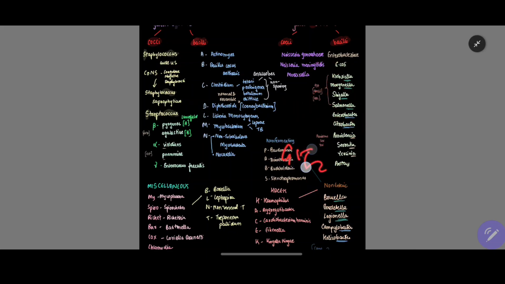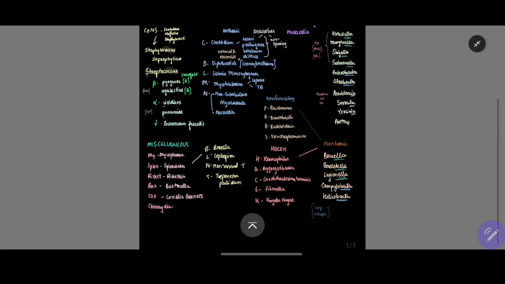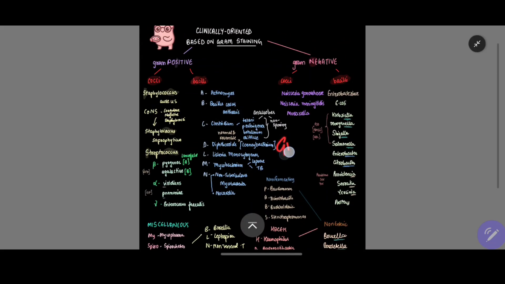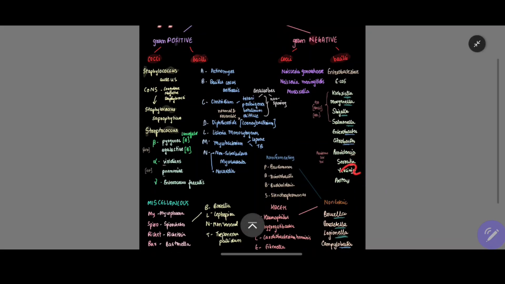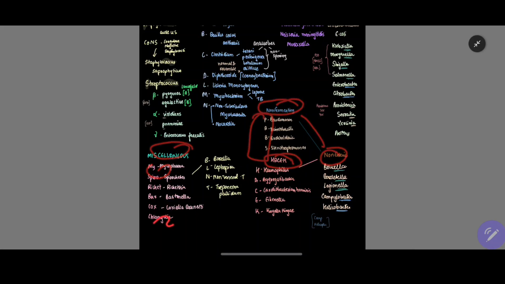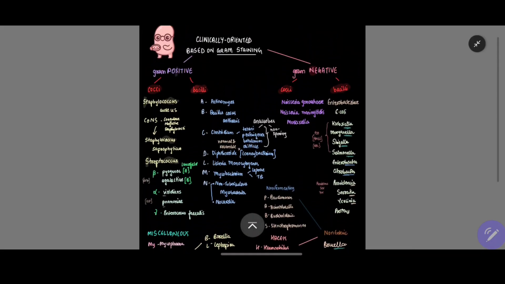So out of your GIT, you went to camp in a helicopter. So Campylobacter and Helicobacter were non-enteric, and if you enter your GIT, Enterobacter and Citrobacter were in your Enterobacteriaceae, and then the ones that were ending in IA, so Providencia, Serratia and Yersinia. And then your non-enteric had non-fermenting ones like PABS, and then the HACEK group, and your miscellaneous is my Spiro Ricket Bar Cox Chlamydia, and then Spiro further has BLNT, blunt.